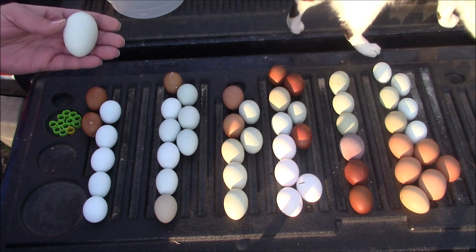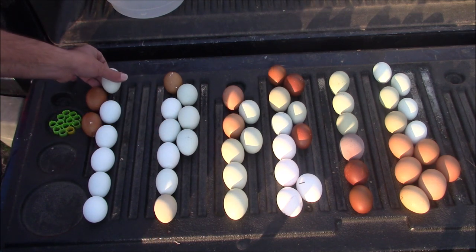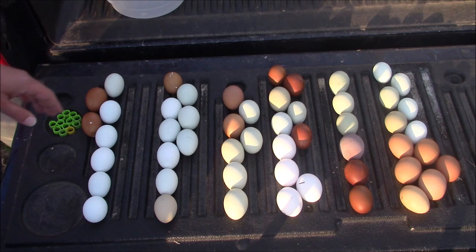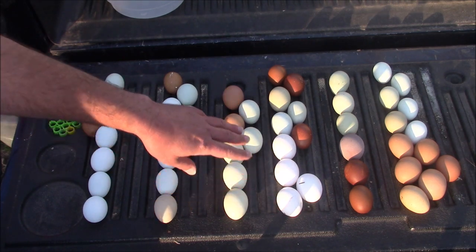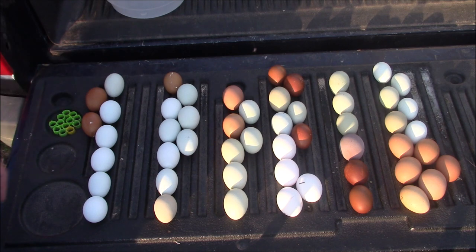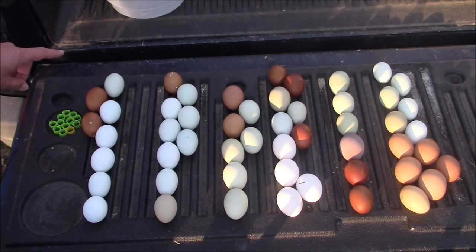There's a myth out there that the pointy eggs will be boys. If you hatch the pointy egg, it will be a boy. And I've gotten a bunch of girls from Mary Tyler Moore. So that's a myth. And then like with the leghorns here, they never lay a pointy egg. Theirs are always rounded. Hers are never rounded. They're always pointy. So that might be true with some breeds, but yeah, the pointy egg being a boy is a myth.